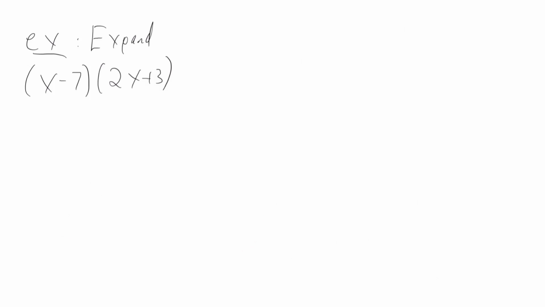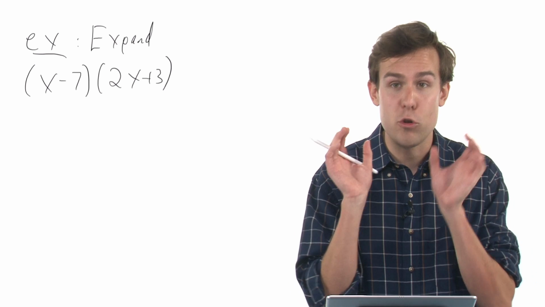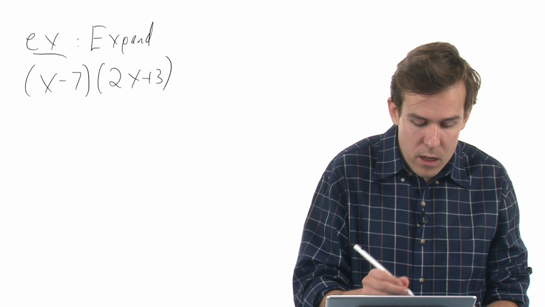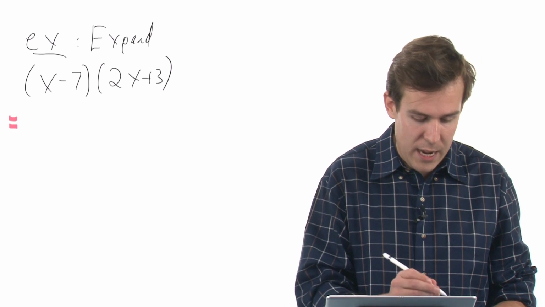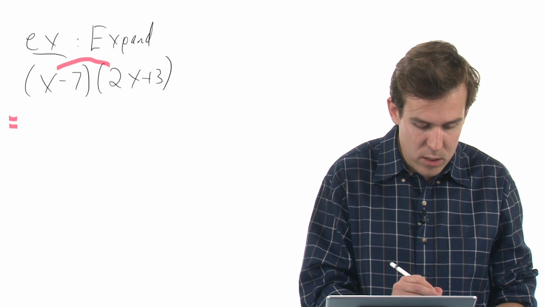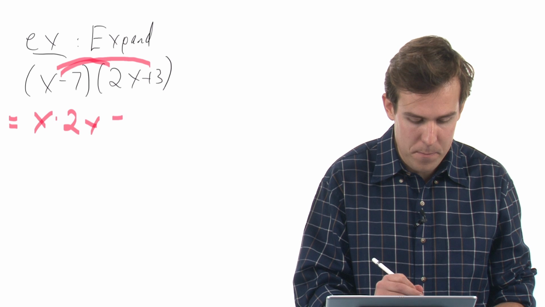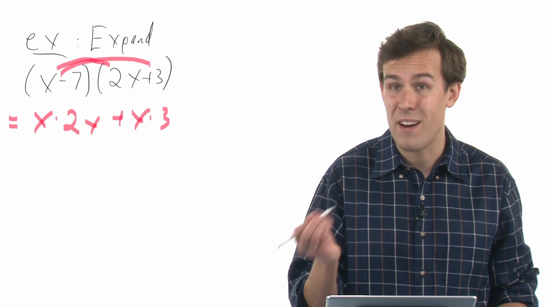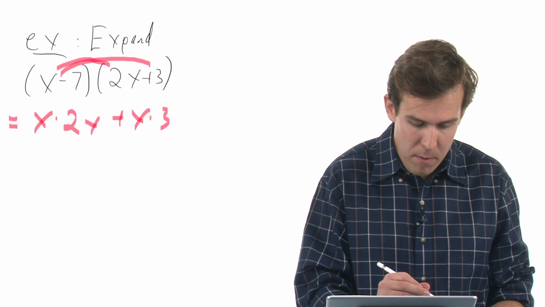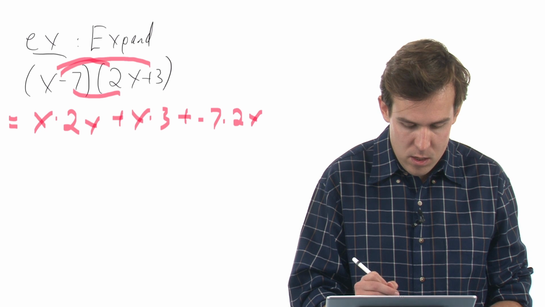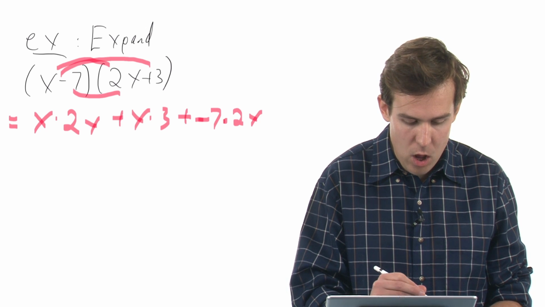So let's look at a few examples to check how this might be assessed on the clip. Here's something that we have already looked at in our previous examples. If I have two linear terms, rather factors, how do I multiply them together? Well, I simply take x and multiply that by 2x, and I also multiply x by 3. Then I move on to the second term of the first factor. So minus 7 hits the 2x, and then it also hits the 3.